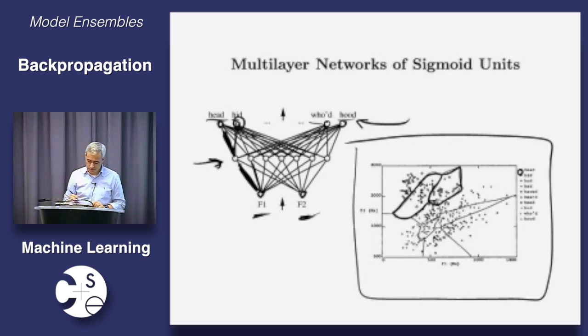Okay, so how are we going to do this? I want to compute the derivative of the error at the output with respect to this weight. Step 1, sum rule. The sum rule just says that the derivative of a sum is the sum of the derivatives. So the derivative of the total error with respect to this weight is going to be a sum of the derivatives of the errors of each one of these outputs. You agree? Naturally.